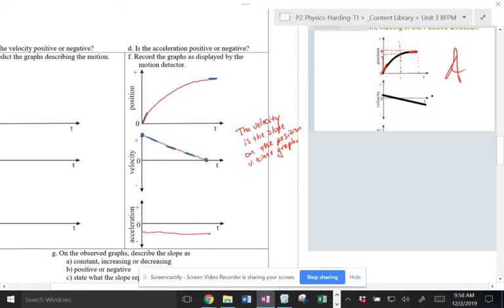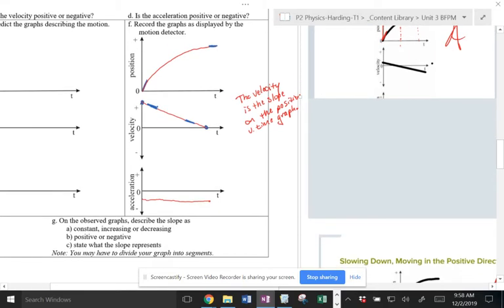Anyways, at any point along that graph, I've got the same negative slope. All those segments have the same negative slope. There we go. So if I go there, or if I go there, or I go there, always the same negative slope. That's why I always have the same negative acceleration.